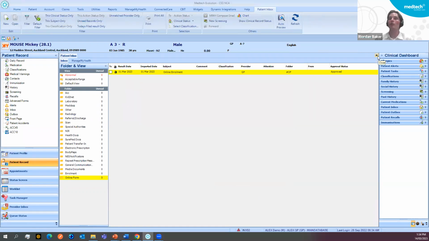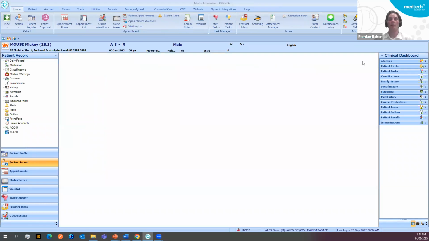So that's the process for what you would need to do for the patient submitting a form, and also what you need to undertake at the practice. The way that you would configure the form is all inside the Evolution PMS. So as I mentioned, there's the prerequisites to upgrade to version 6.2, but also to activate Alex.